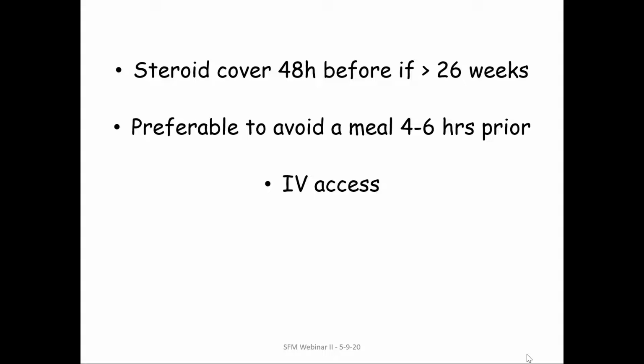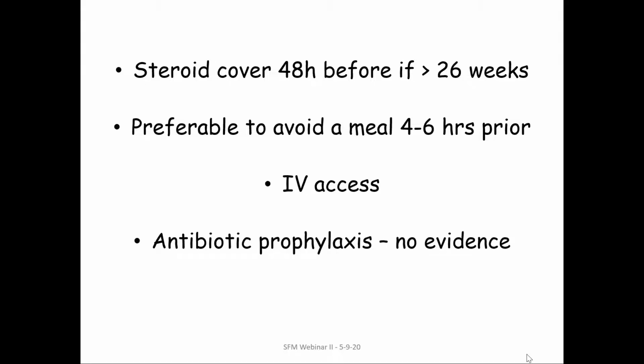It's always mandatory that you have an IV access, because at times things could go wrong. There could be a problem where you would need to put in an emergency drip or a transfusion to the mother. She could have hypovolemia, she could go into shock, all sorts of things could happen. Therefore, it's always preferable, in fact mandatory, that you have an IV access before you start the intrauterine transfusion.